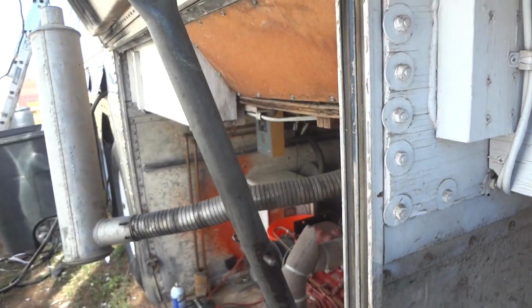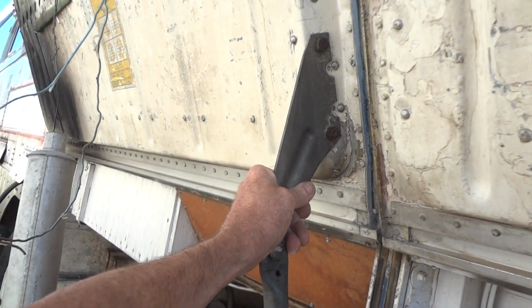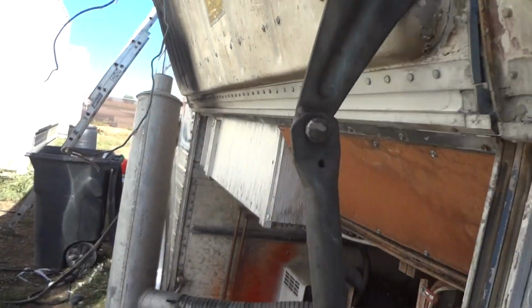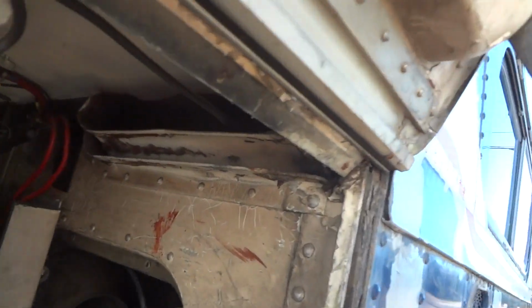This is one of your options. If you drop the floor where the bus that Scott's working on is cut, you have to get rid of those things that hold the doors open because there's no room for them to fold up there. That's my air conditioner fan area.